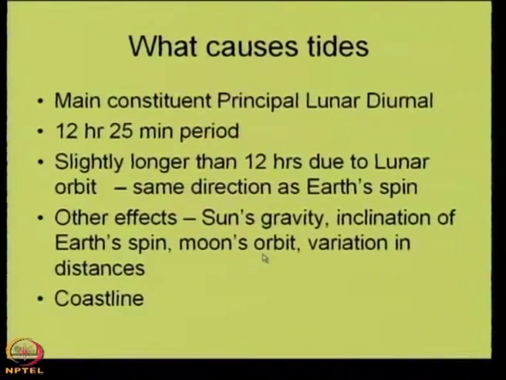Okay. So, if the picture were as simple as what I first told you, with just the moon causing the tides, you would have a 12-hour 23-minute tide everywhere, but there is also the sun which causes it to vary from time to time, and the orbits are inclined. Further, it is also influenced by the coastline. The coastline is different in different places, and that also has an impact on the tides. So, all of these together shape the tides, and tides are extremely important.